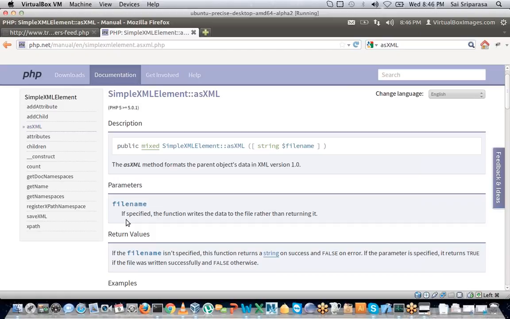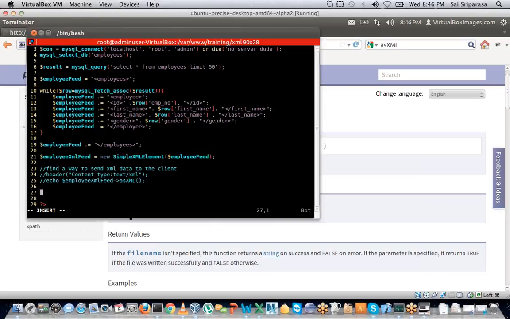In this case, all we'll have to do is say employee XML feed, right? Because we are not printing data.